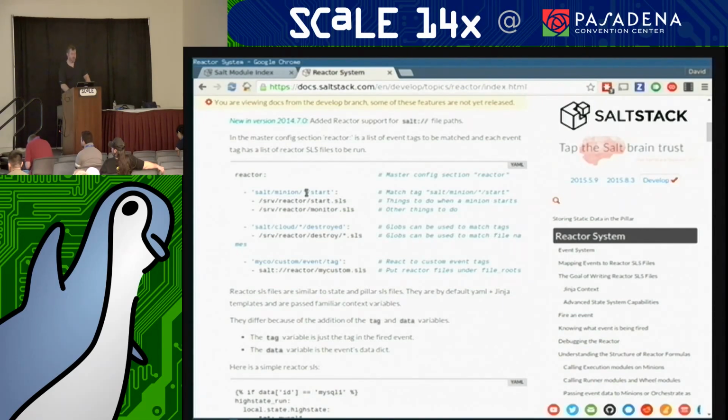In reality, when a minion would start up, you would see something like minion 01 there, where that asterisk is, and then start. So every time the master sees that, it will call first this start.sls, and then this monitor SLS. So in our example here, we would have a reactor, and then we would look for the tag that came up for that login beacon.